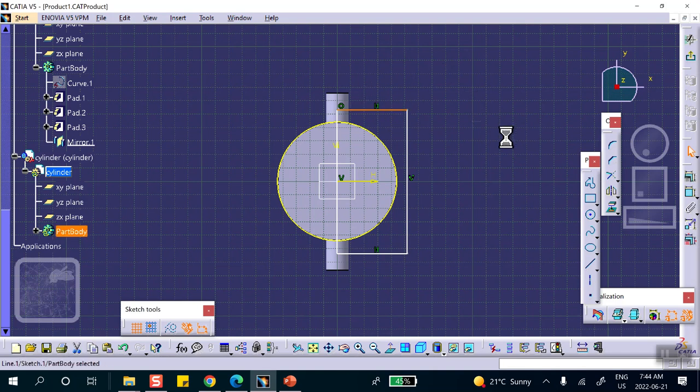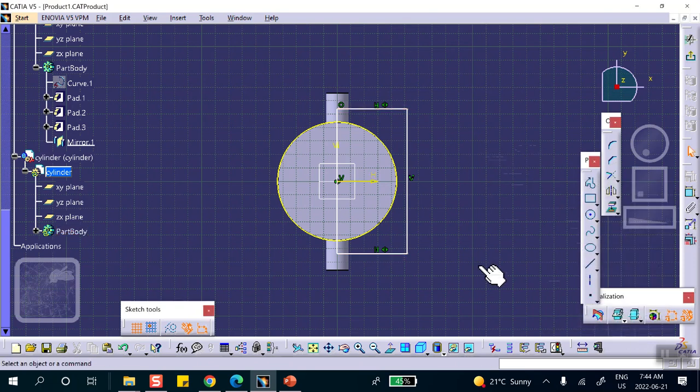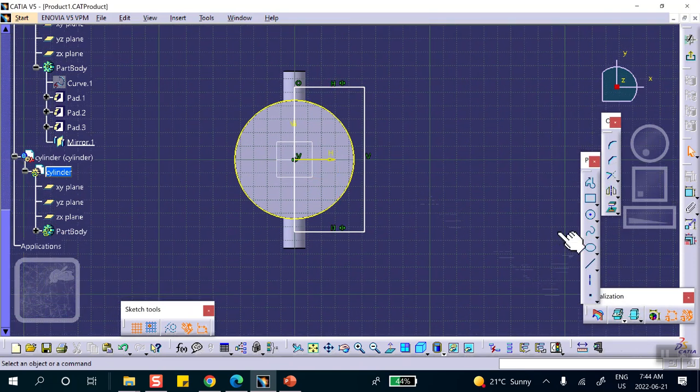So for example, this line, control that line, control this axis, make it symmetric. All right, and do a cleanup here using the quick trim, the eraser.